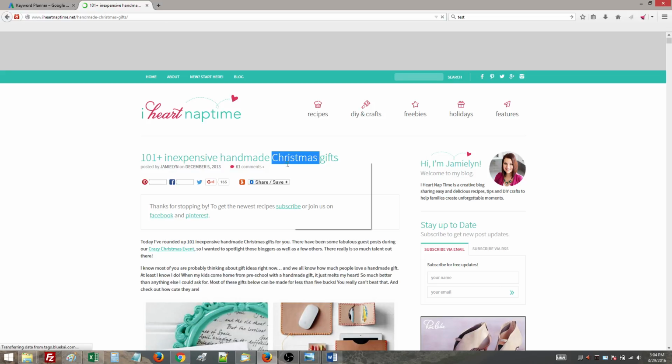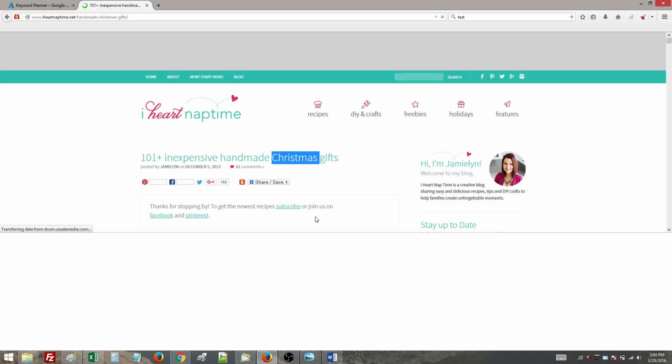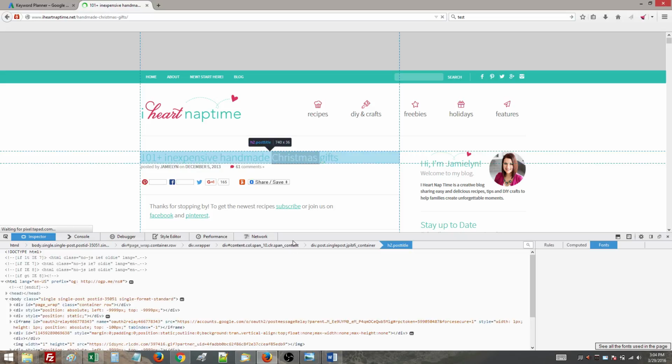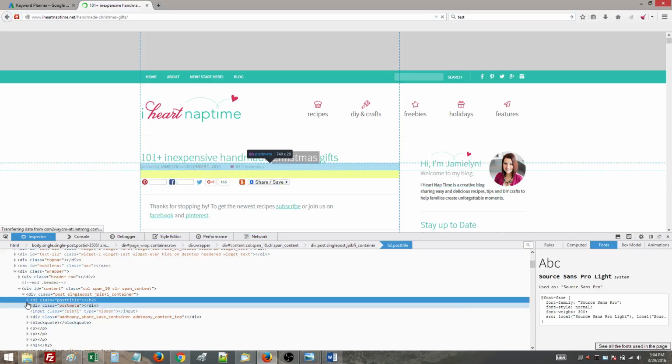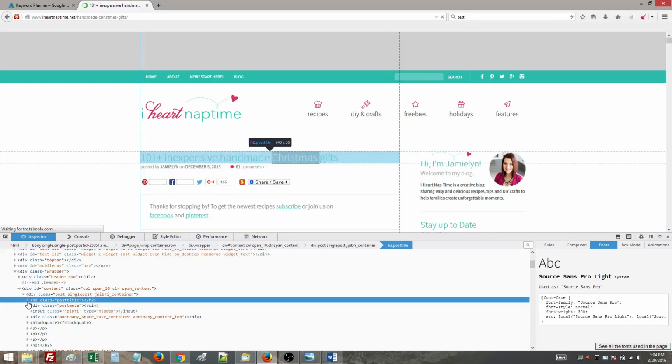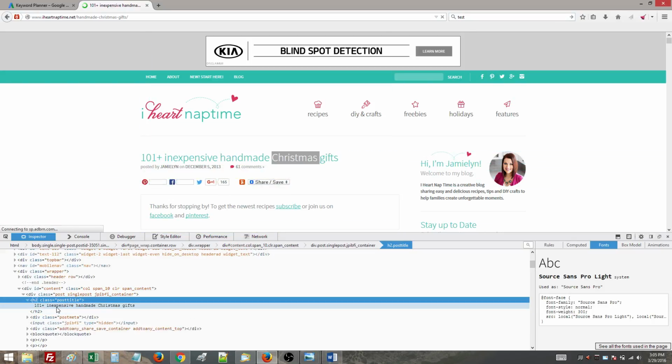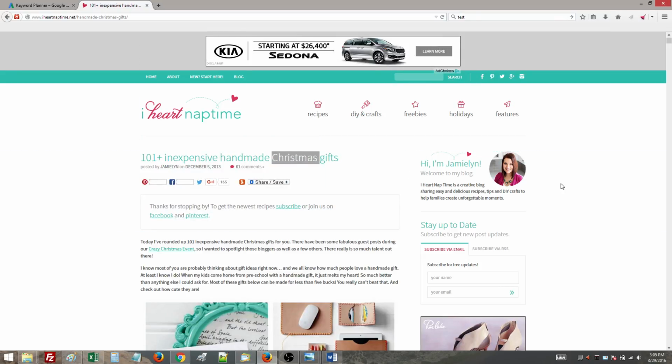I could probably investigate this and see if this title is in an H1 tag. It's in an H2 tag. Okay, and then it's not the exact phrase. So this is not perfectly optimized. It's probably only like 50% optimized to that phrase, whereas the Pinterest one was much closer, although not perfect either. So Pinterest was probably 80% optimized.